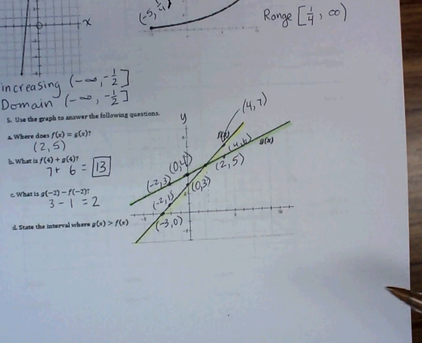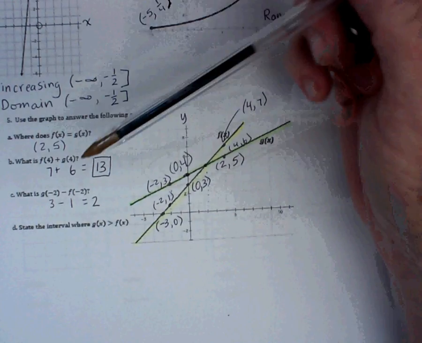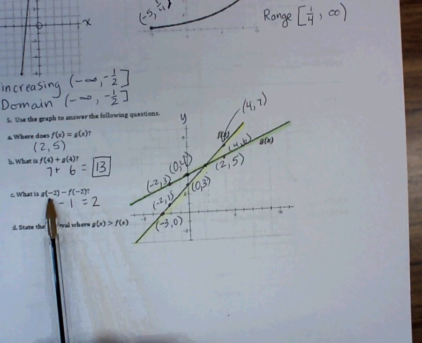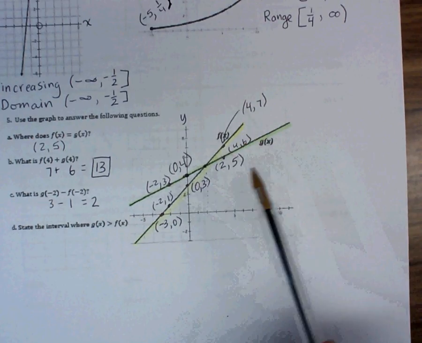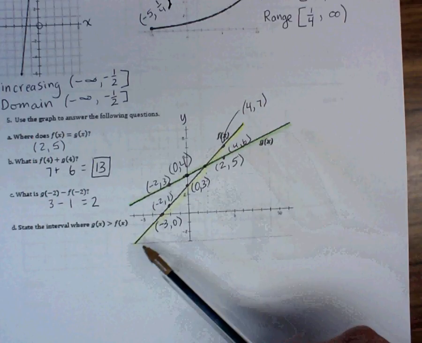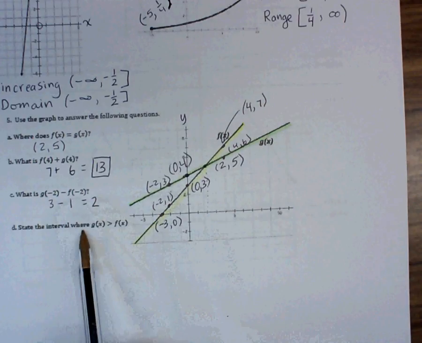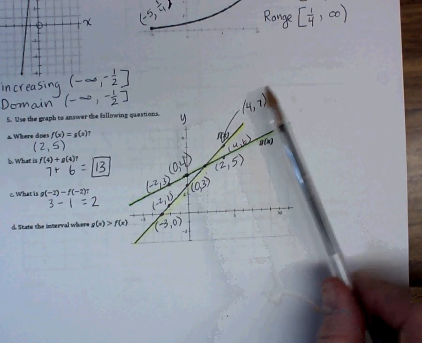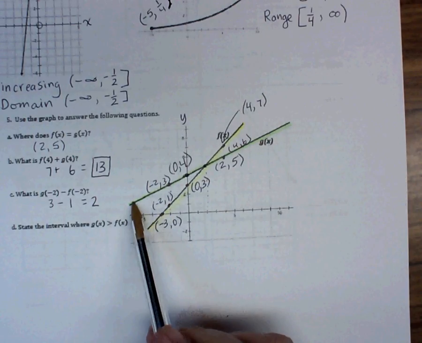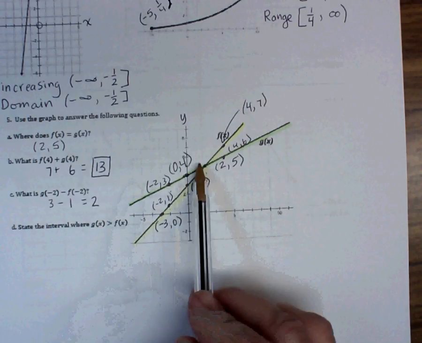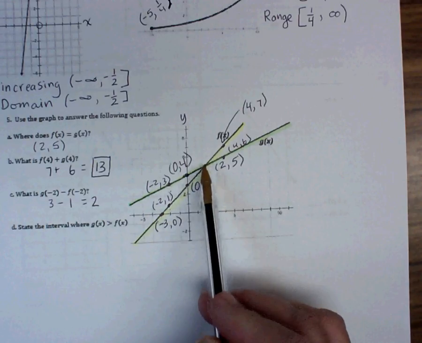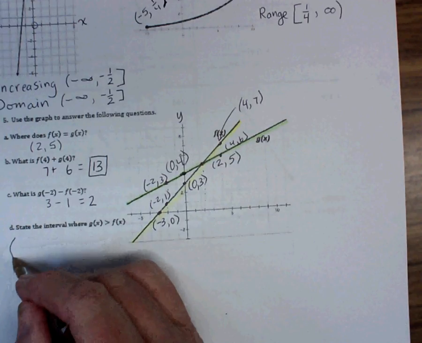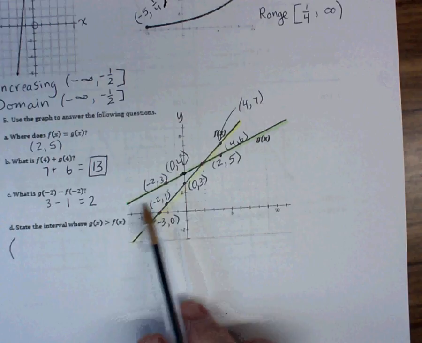So you just have to make sure you do one step at a time. Don't try to say, oh, what's -2 minus -2? That's not what they're asking. They're asking you to look at your graphs, the line that represents those functions. State the interval where g of x is greater than f of x. They cross here, so g of x is greater, or higher up, this whole part up until they cross right here. And from here on, it's always going to be higher.